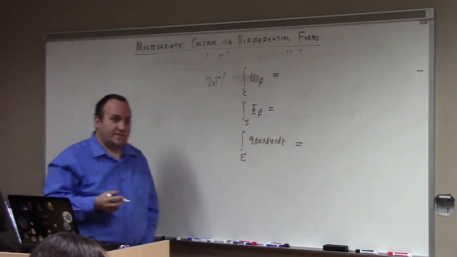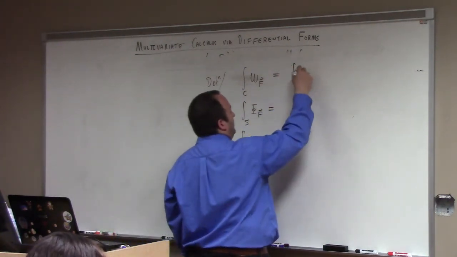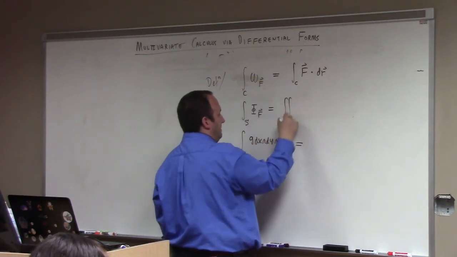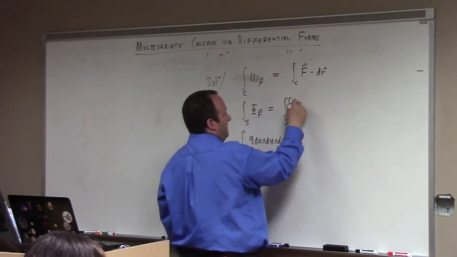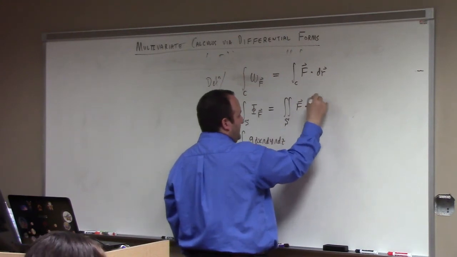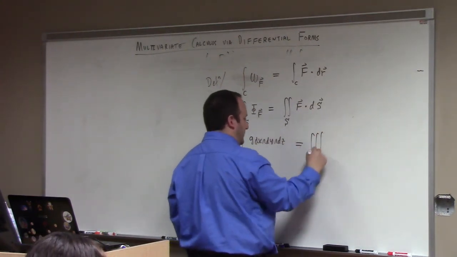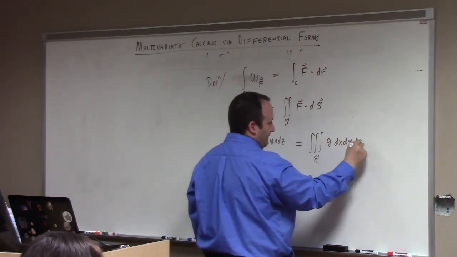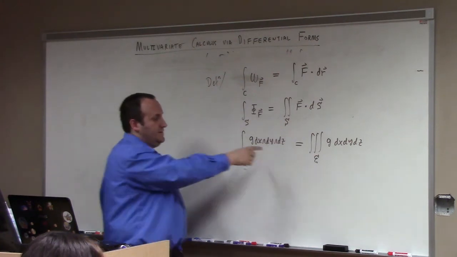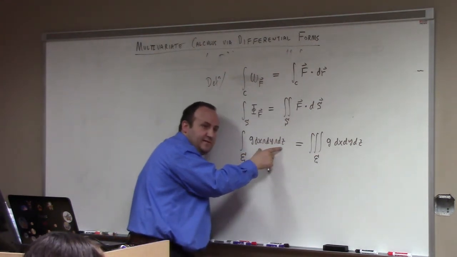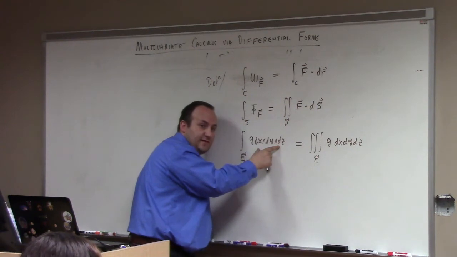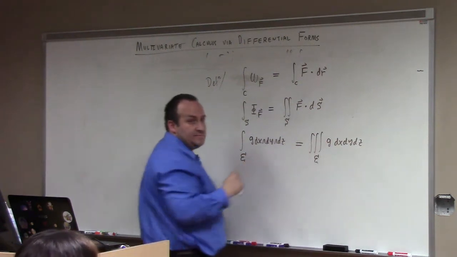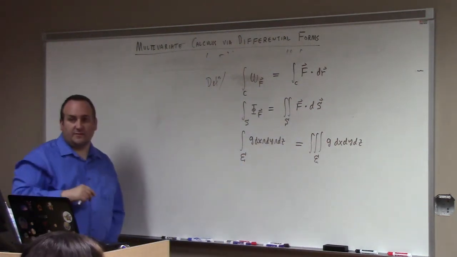Well, these are the things we've learned this semester already. This is nothing more than the line integral. This is the surface integral, as we've defined it. And this is nothing more than the triple integral over E of G, dropping the wedges. And here, on this side, we have an abstract idea, this three-form wedge product. Over here, this is notation for the triple integral as we've defined in this semester. But that's it. This is how you integrate forms.